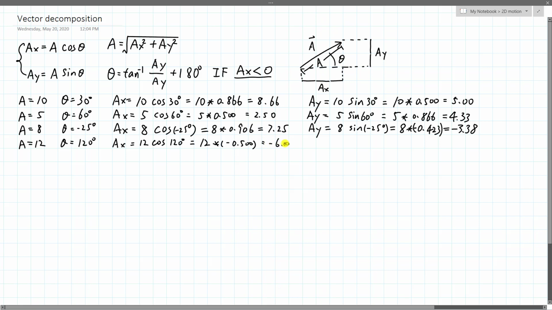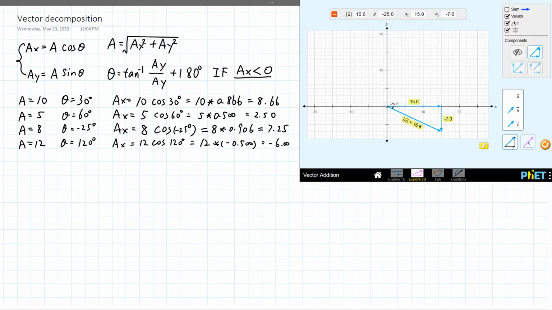Okay, so let's take a look at this vector simulator here for the second quadrant vectors. So let me move this over to the second quadrant. As we can see, the angle starts to exceed 90 degrees as we go through the second quadrant, right? The second quadrant has a negative x component pointing to the left, but still a positive y component pointing upward. So that makes sense that we actually ended up getting a negative x because it's in the second quadrant.